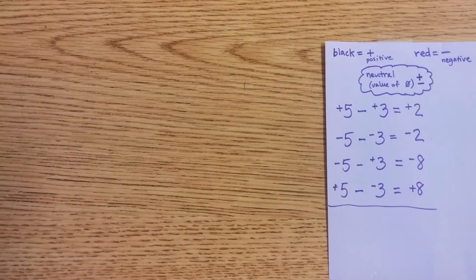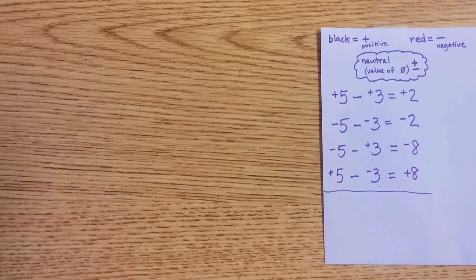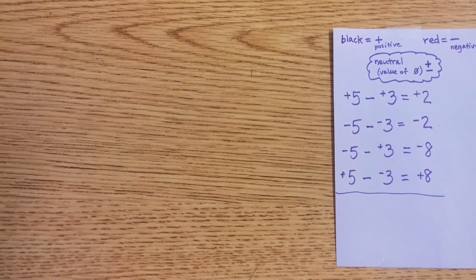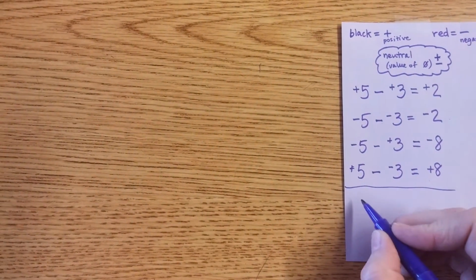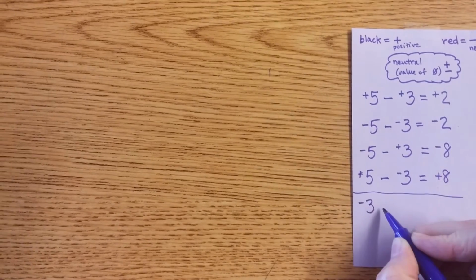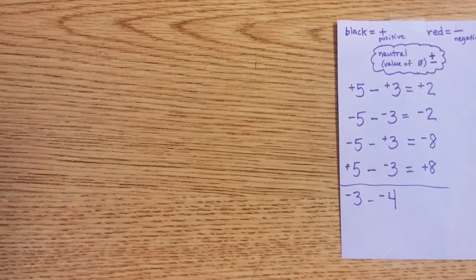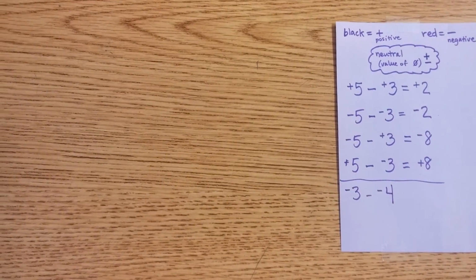So at this point, it's important that students are looking for patterns, but there's not really enough yet to establish a pattern. So I have one more problem to bring in the idea of being cautious about jumping to conclusions with patterns. So here I have a problem where I have a value of negative 3.